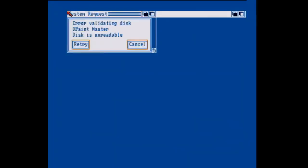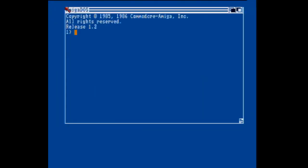Right, let's get another pile of games out of my box. This one says D-Paint, so it's presumably Deluxe Paint. Oh, I've got a head cleaning floppy disk here as well. Don't think that'll do much. D-Paint isn't working. Or is it? No, it's not. Nope. I haven't got a cleaning fluid for this head disk, but quite a useful thing to hang on to at least.